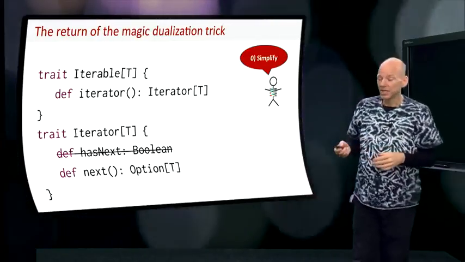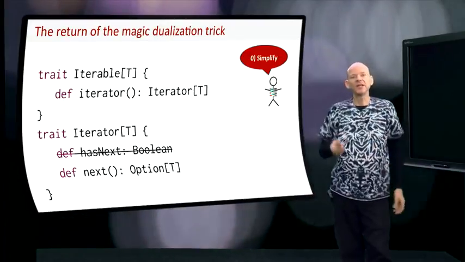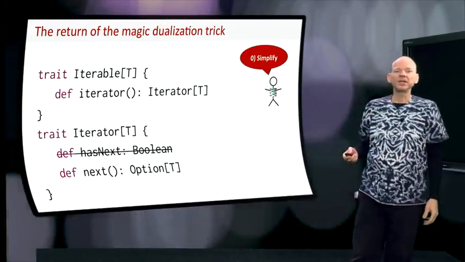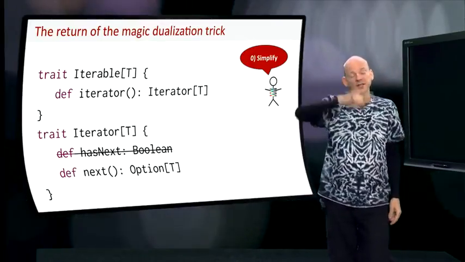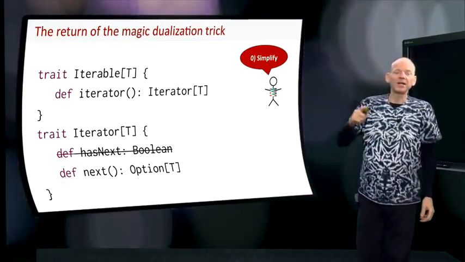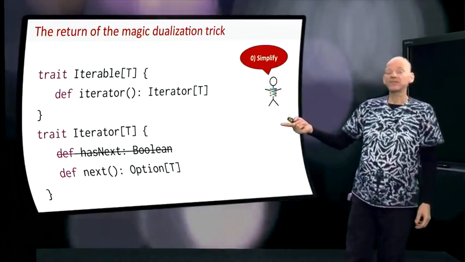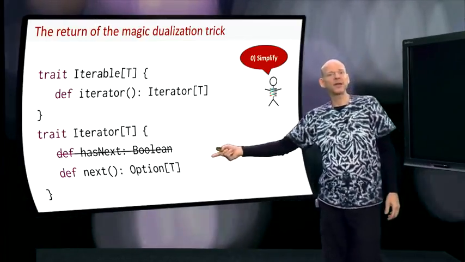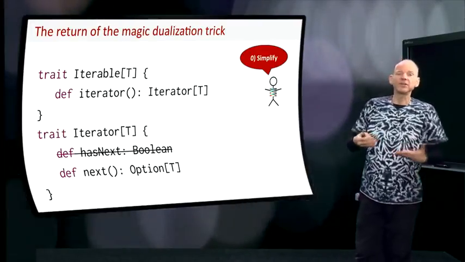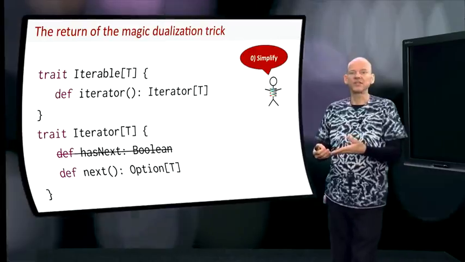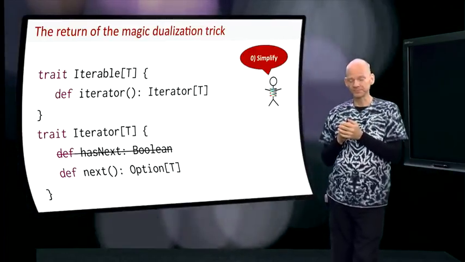All right, so the first thing we're going to do is simplify. And if you look at the iterator type here, hasNext has no business there. We can simulate this by having next return an option of T, and if hasNext returns false, the option is empty or nothing, and if it does return a value, then it's just T. Okay, so we can take these two methods and turn them into one.